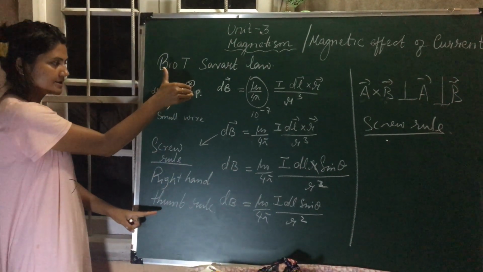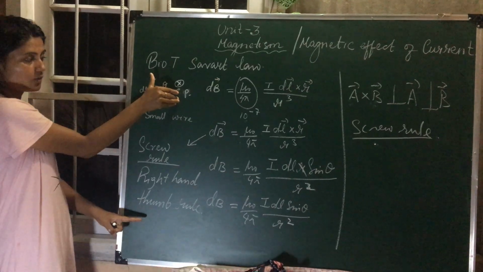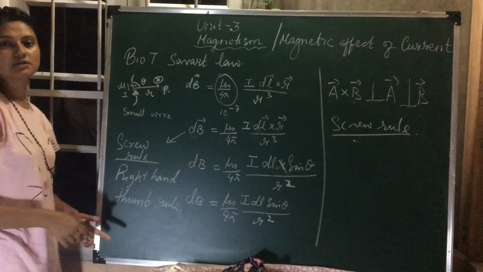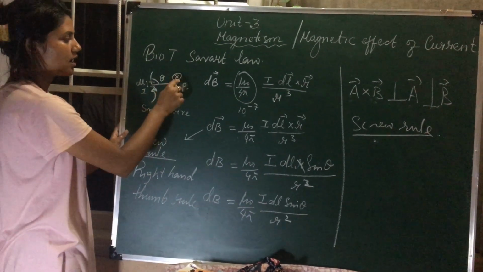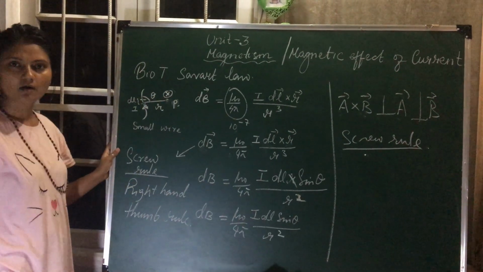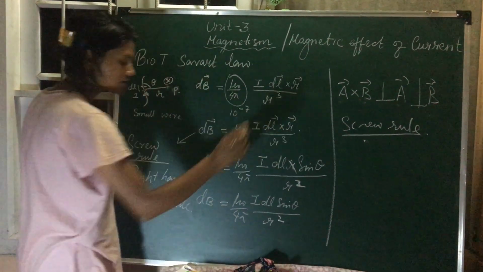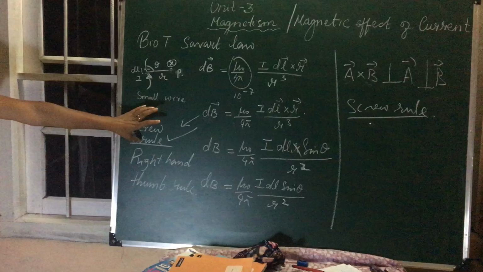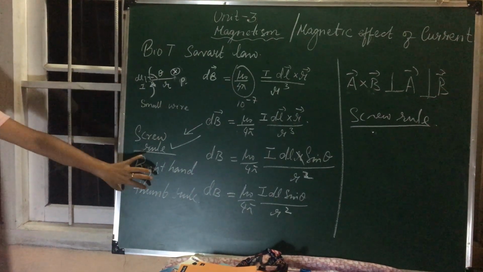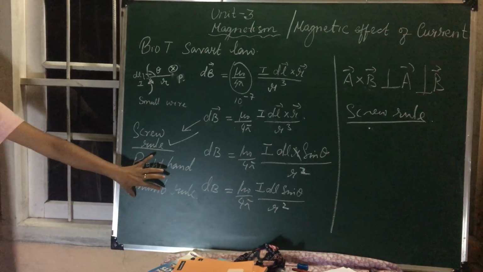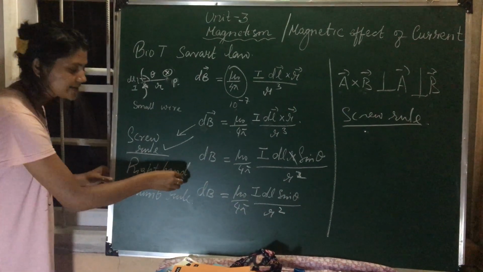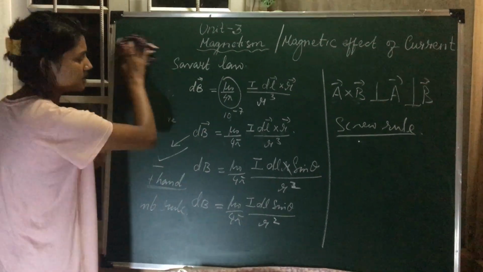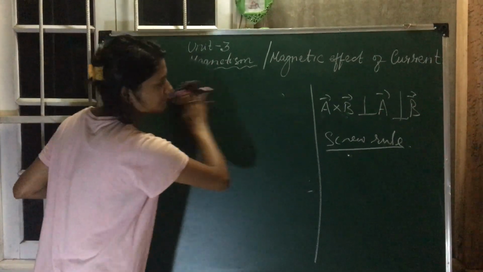Now in what direction is the current? Going this way, right? Now what is the direction of magnetic field at this point? Inward, going inward, right? So if it is inward, how are you going to show it? By means of this cross. So the screw rule will work, the right hand thumb rule will also work, but I prefer the students to go with the screw rule rather than the right hand rule, though the right hand rule is important. Use your right hand. So remember the Biot-Savart law.